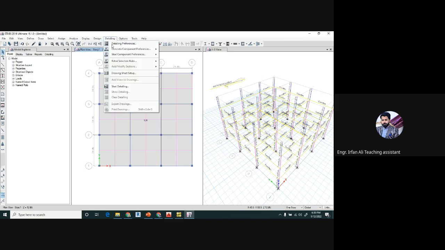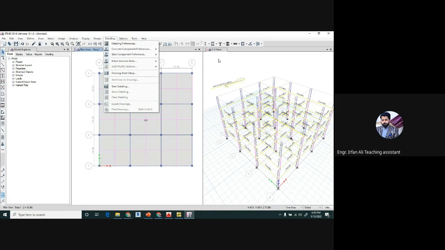The next one is the detailing. If you want to do the detailing of your structure inside ETABS, you can use this, but normally we do not use this. We have our draftsmen and we quickly do our drafting by them. We do not use this because you have to make changes in the detailing that ETABS gives you in an AutoCAD file.